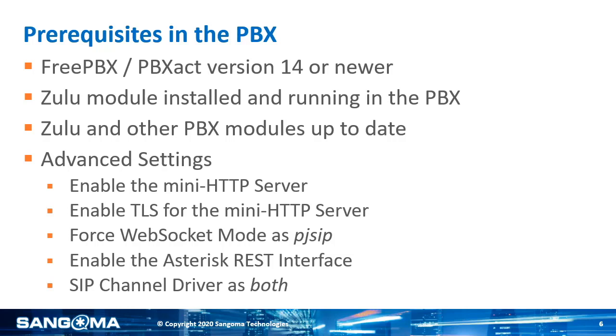First, the version of the PBX must be 14 or newer for full support of all Zulu features. The Zulu module, of course, has to be installed and running in the PBX. For proper operation, Zulu and all other PBX modules must be up to date. In the PBX advanced settings, these parameters have to be set. Enable the mini HTTP server. Enable TLS for the mini HTTP server. Set the force WebSocket mode as PJSIP. Enable the REST interface. Set the SIP channel driver as both.